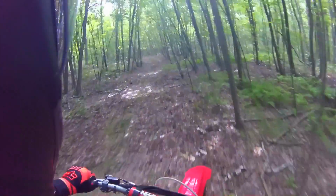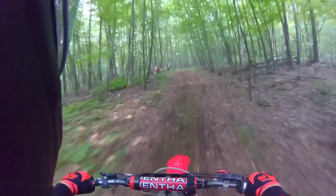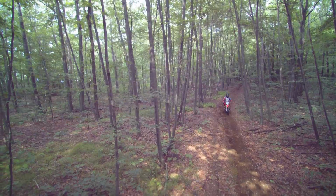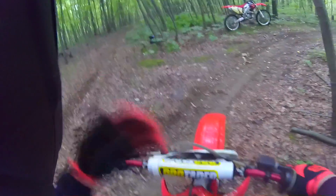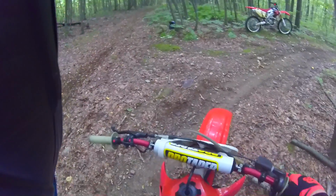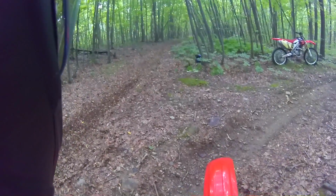So with a four-stroke, it's a little bit easier to keep it up confidently. You can just play with the throttle and with the compression braking. It does make it a lot easier to hold it. First kick, baby. That compression release is quite possibly the best thing ever.